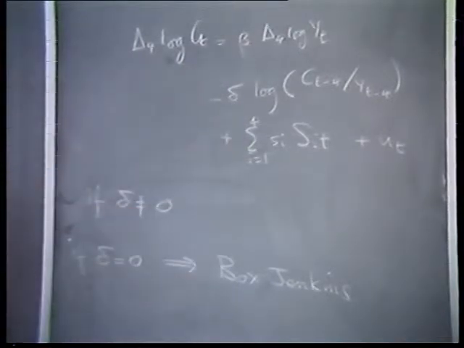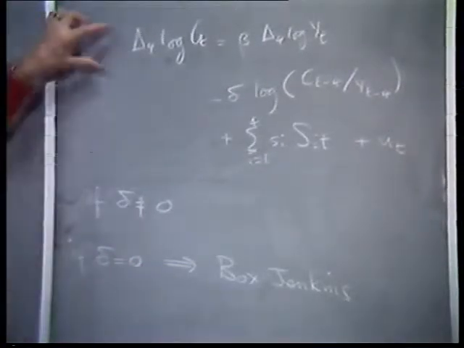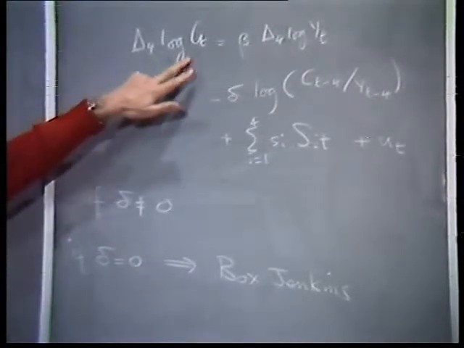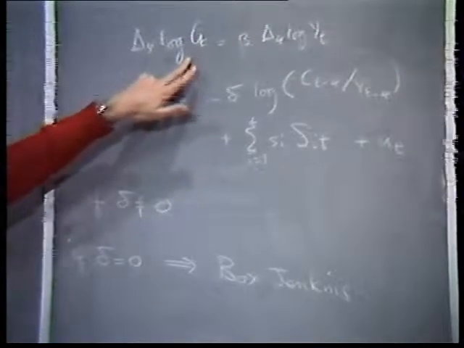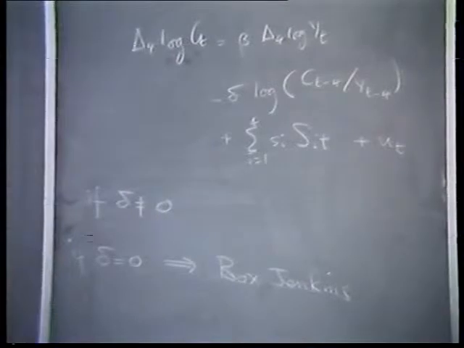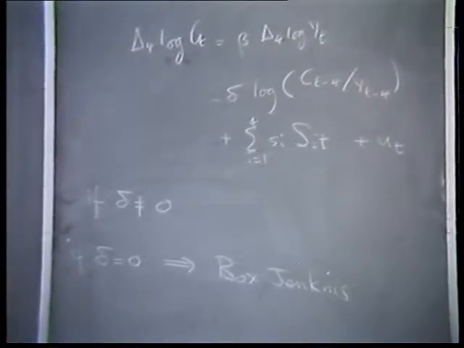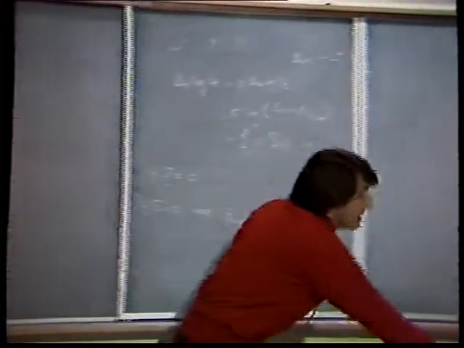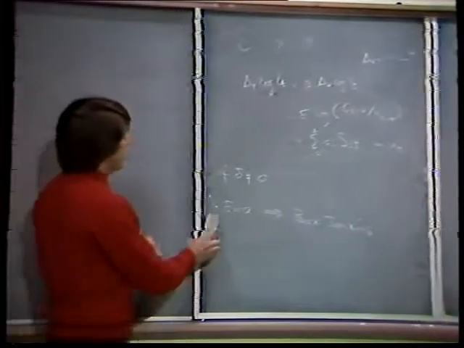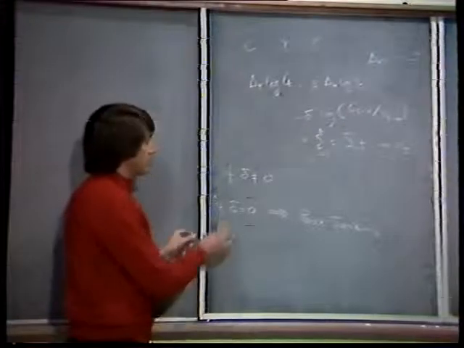If it isn't equal to 0, then by using the first step in the Box and Jenkins type approach of looking at the periodograms for the variables and then differencing until the periodogram looks as though it's the periodogram for a stationary variable, is likely to lead us to inappropriate models. So this is an interesting hypothesis as to whether delta is equal to 0 or not.